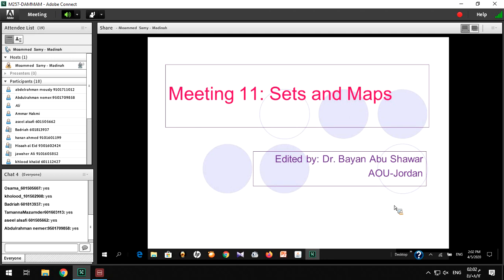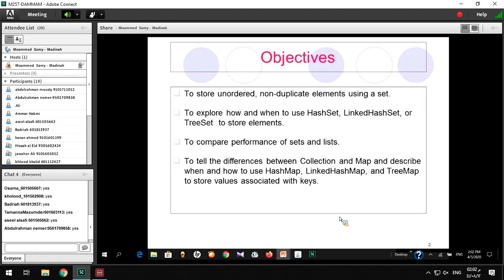These are all collection classes that can hold a number of values or a set of objects. Fine. So today's objective of this meeting is to store sorted, unordered, and non-duplicated elements using a set.